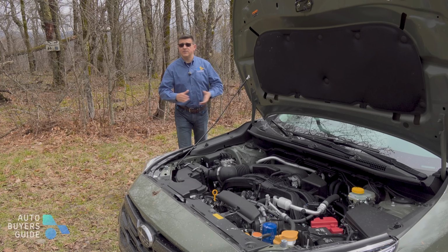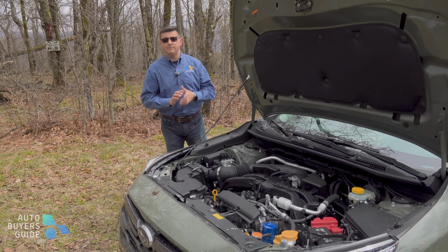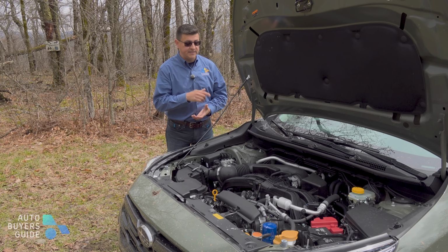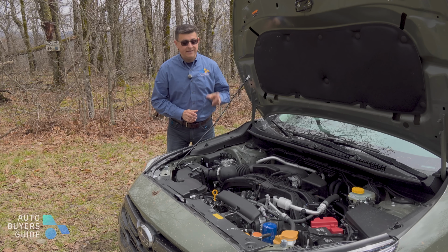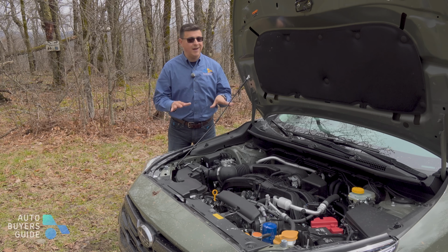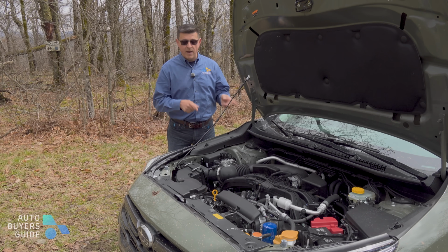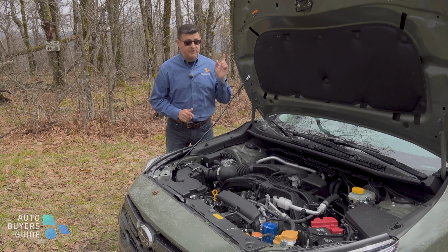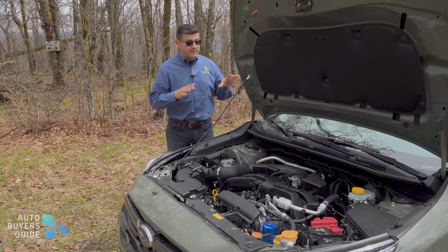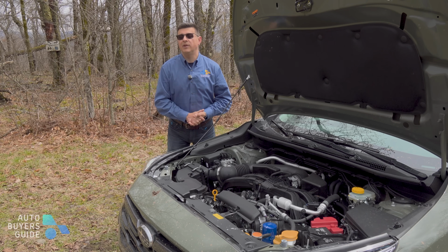The Crosstrek may have a starting price just under $25,000, but if you want the 2.5-liter engine, you're going to have to be prepared to pay more. $28,995 plus destination is where this engine starts in the new Sport trim. That's going to give you 182 horsepower, 178 pound-feet of torque, a solid bump over the base engine at 152 horsepower. And interestingly, that power bump is not going to cost you any more at the pump. You'll still get 29 miles per gallon, even though we have that standard all-wheel drive system. This is one of the most efficient entries in this segment, including some of the mild hybrid options that are out there.